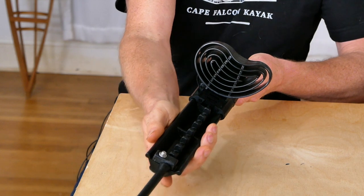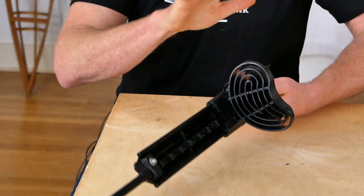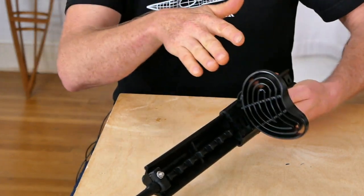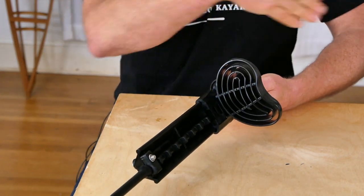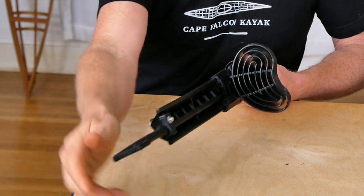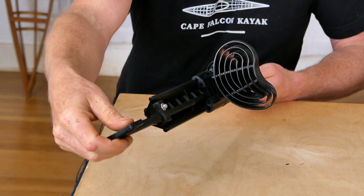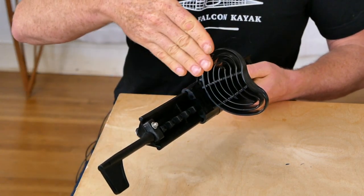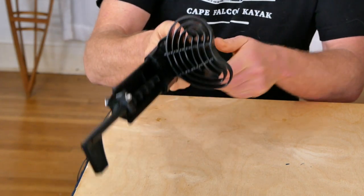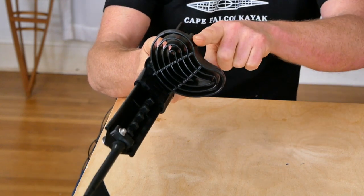One of the things I like about the Select system is that this track is extremely strong and the foot brace is very stiff — both give you a more solid feel of connection to your kayak than any of the other foot braces here today. Also, this adjustment method is rock solid: once you move it into position and lock the lever down, there is no possibility that your foot brace is going to slide out of position.